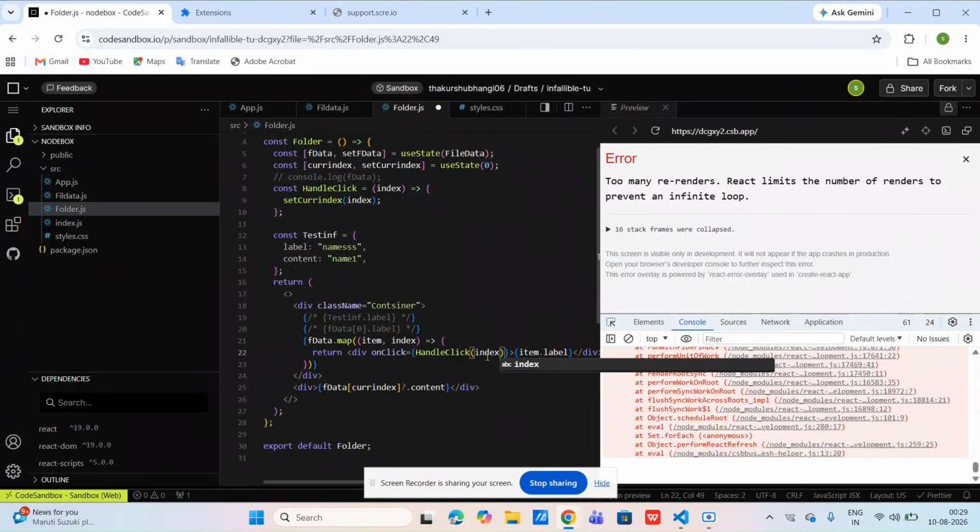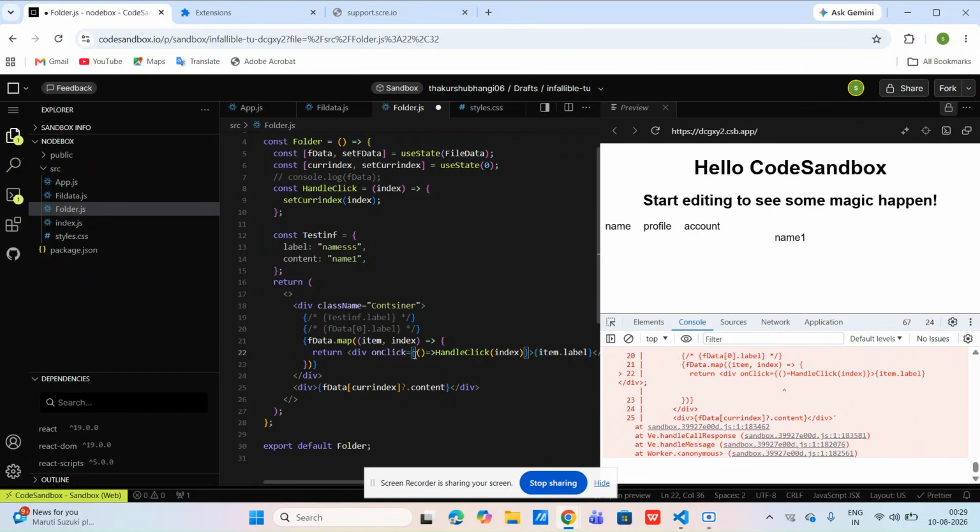If we pass something inside the parameter, then we have to wrap it into a callback function. handleClick(index). So here we get the index value. Whatever text we click, it will give us the index value.